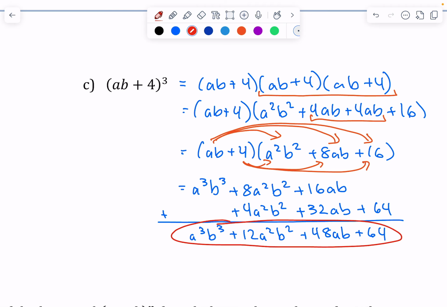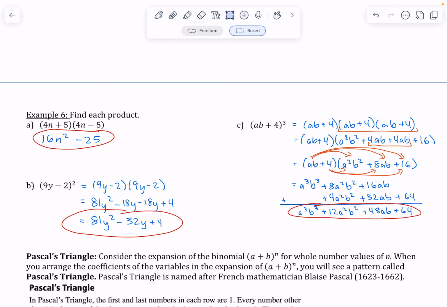One thing to remember that maybe you were confused by is AB times AB is A times B times B times A if I rearrange it, which is A squared times B squared, right? If you have multiplication and the bases are the same, you just add the exponents, okay? So that's that. Now that was pretty long and tedious.